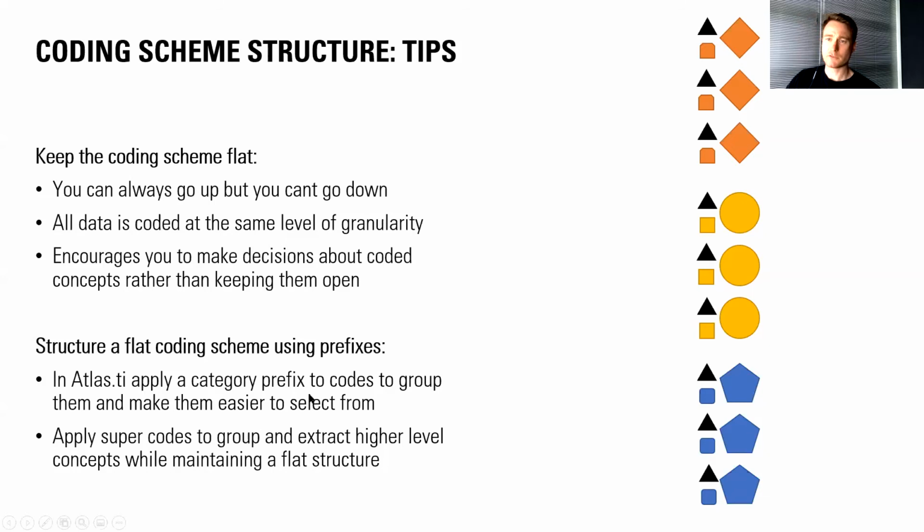So structure a flat coding scheme using prefixes so we can apply some organization to that. Again, I'll demonstrate that. You can also apply supercodes to group codes in Atlas. I'm probably not going to touch on that in this presentation. It's something that I don't particularly find that useful because most of the analysis you do in Excel anyway, where those supercodes are not as appropriate or not as applicable.